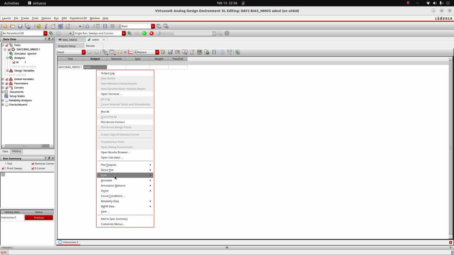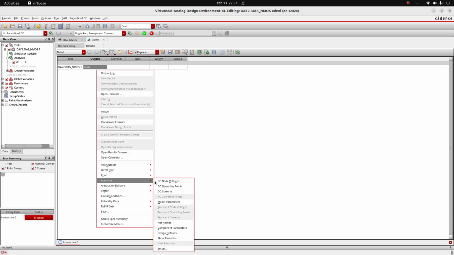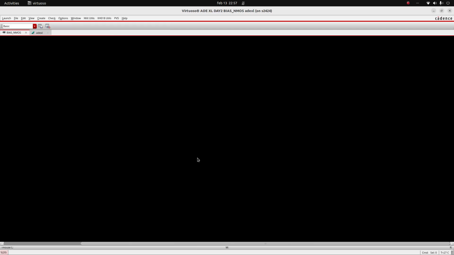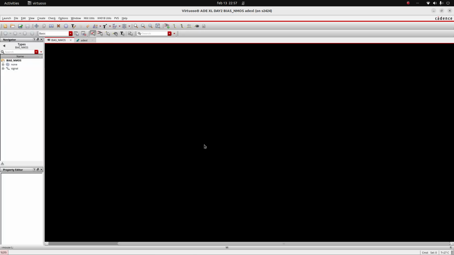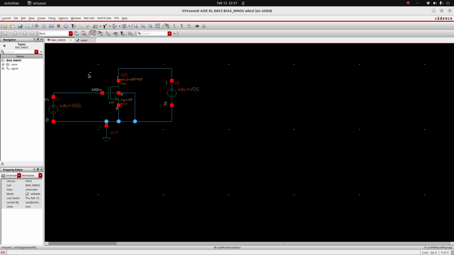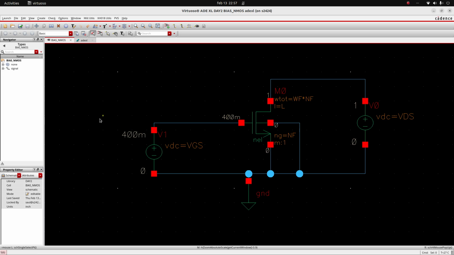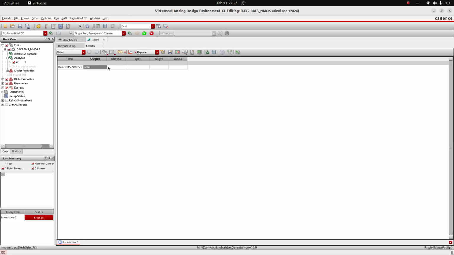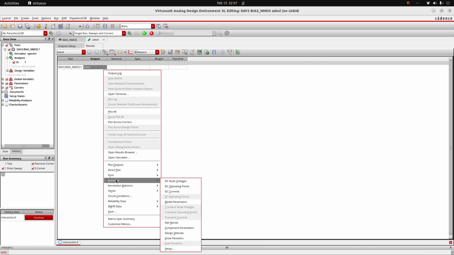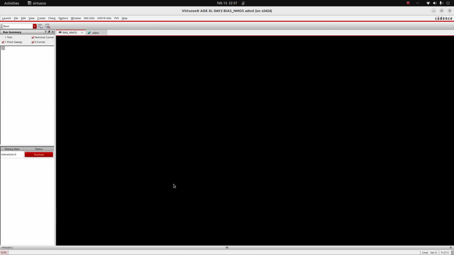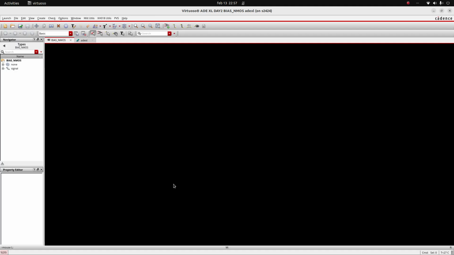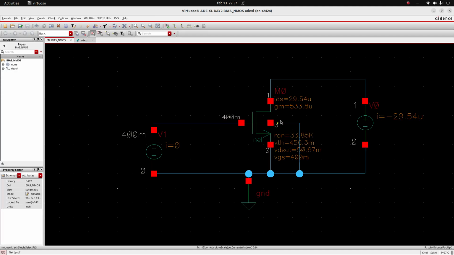I can, for instance, do the annotation that we did before, annotate the DC voltages, and then it will go to the schematic and get my circuit annotated. I can then go back and do the same to annotate the DC operating points. So I will have annotated the currents and a bunch of other information that is available.